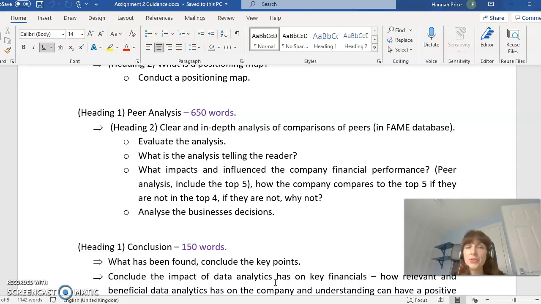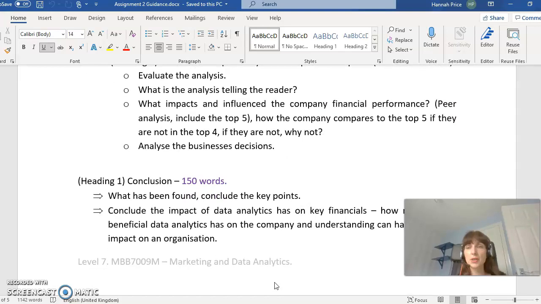And then you're bringing it all together in your conclusion. What have you found out? How are these facts and figures that you're finding related to their financial performance? So we're looking at, in terms of data analytics, how our market knowledge and our internal analysis then informs our future financial prospects for the organisation. And if you follow this, actually, there's a very good chance you'll do really well. But you need to apply it and you need to use a number of databases.